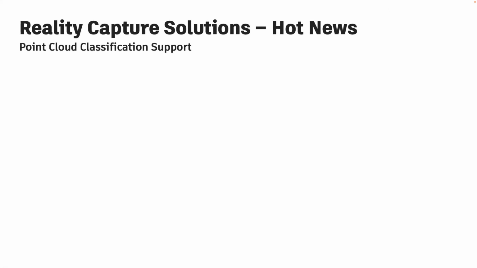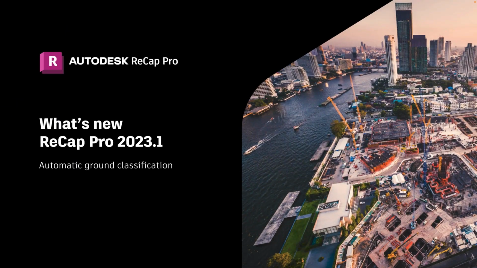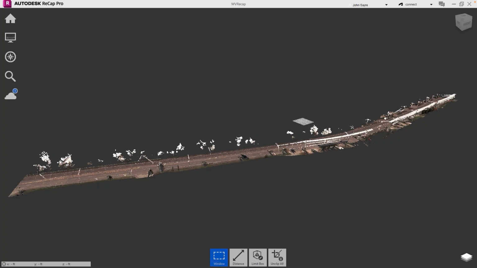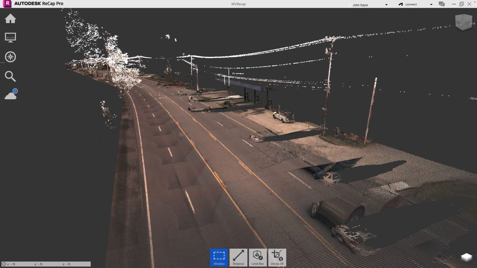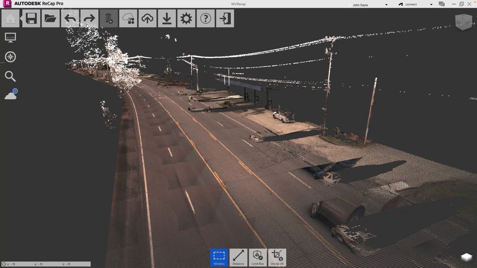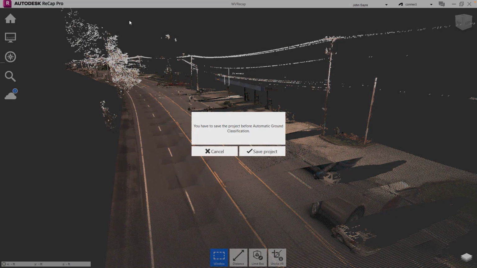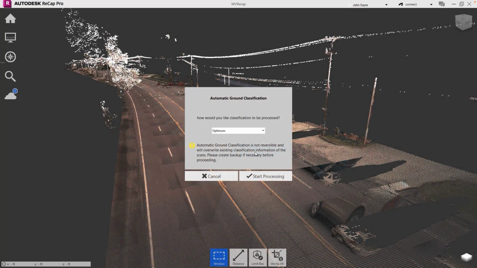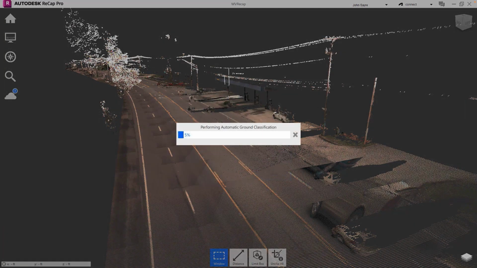Like for example, in the latest version, you can actually bring in your point cloud data and create the classification of your point cloud data. Any point cloud, mobile or drone, you can bring it in. We have a latest feature called auto classification where it converts that into ground and non-ground data very easily with limited information. And right there it shows you the options, and you click start processing.